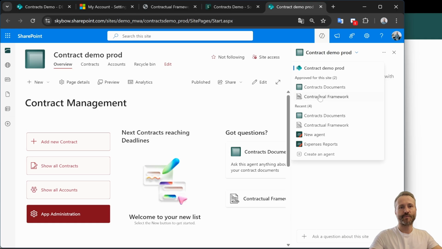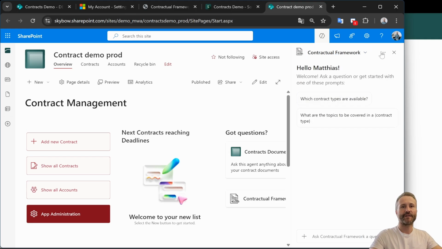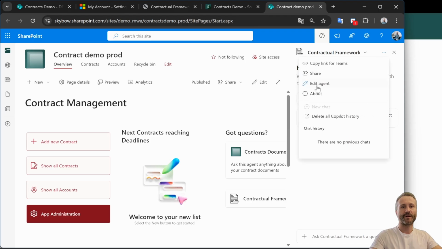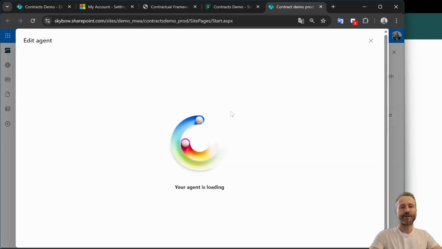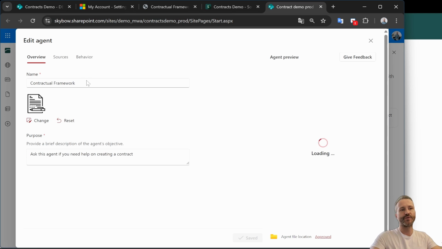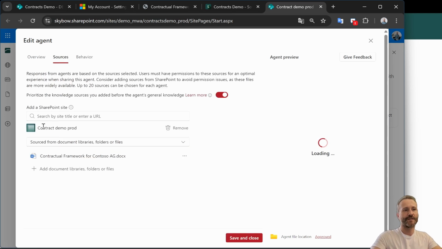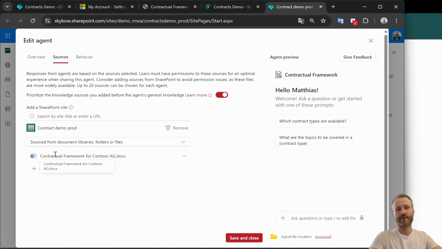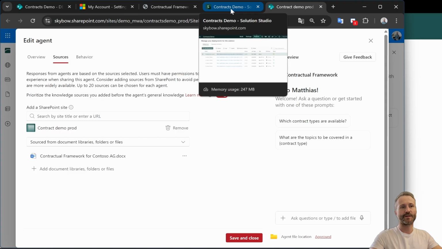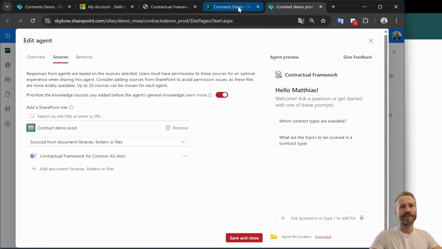These agents, the approved ones, we can check it here, and when we edit the agent, they are pointing to the file in the new site. So here we see it's pointing to a contractual framework file, which is located in the prod site. And for this to work, you have to make sure that this file will be packaged as well. So this file is located in the documents library.